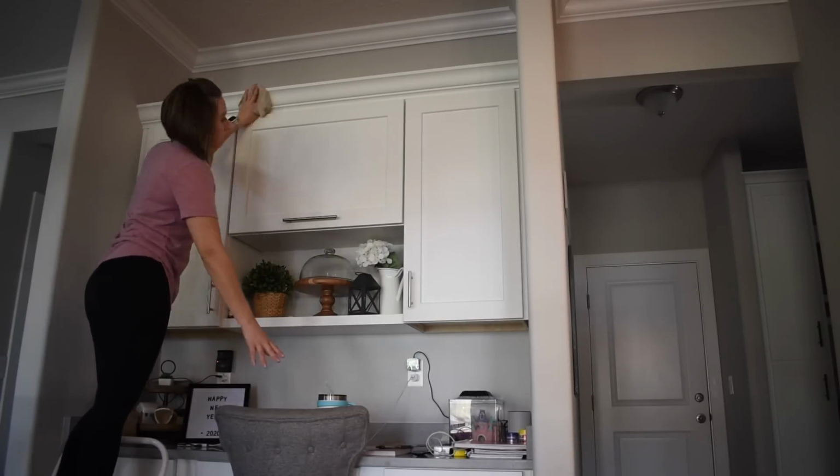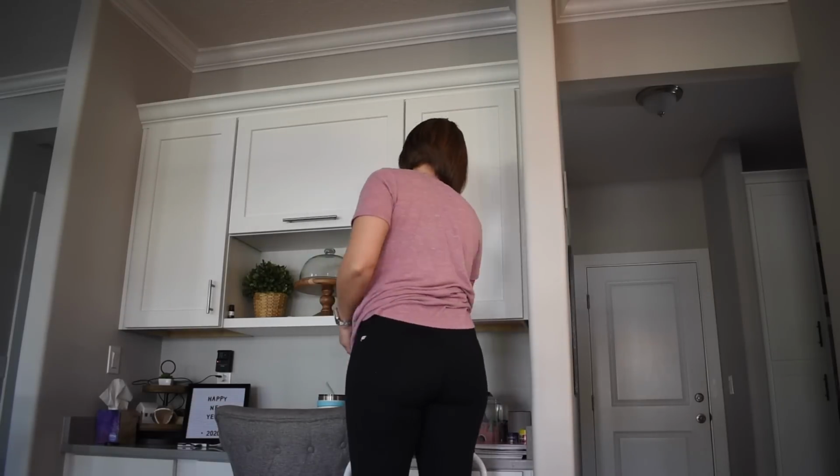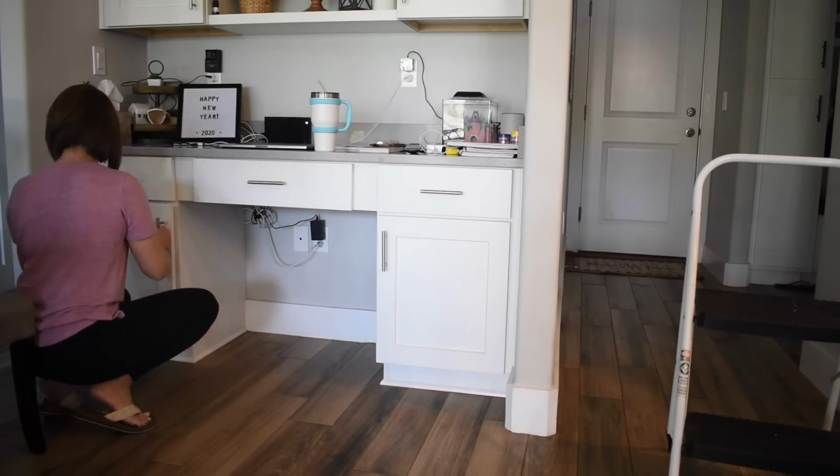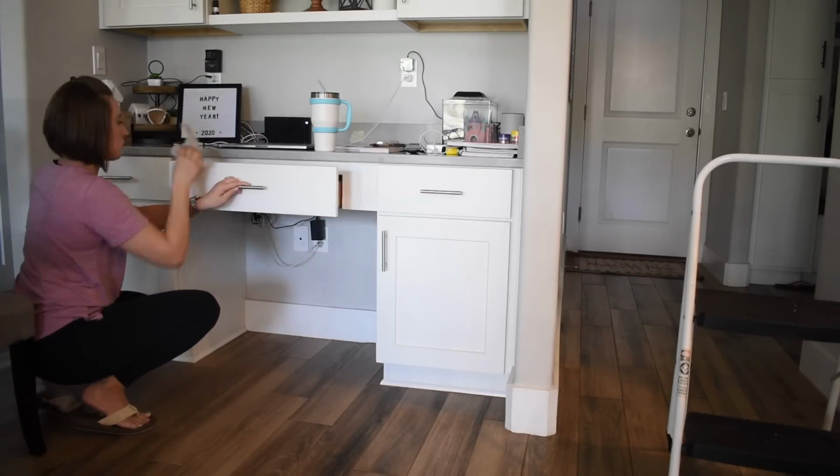And then I am also taking the time to do this desk area over here, which is right by the kitchen and in the whole dining area. So giving that a whole good wipe down as well with all of the cabinetry.